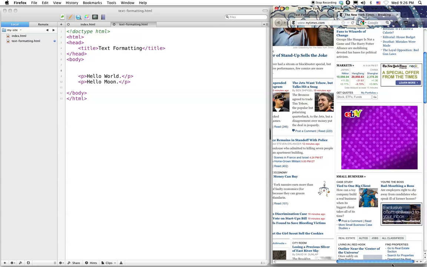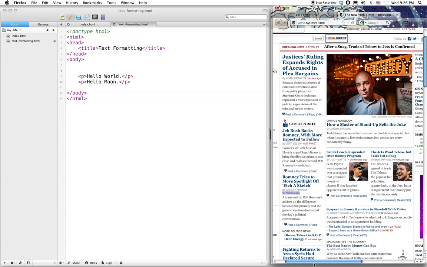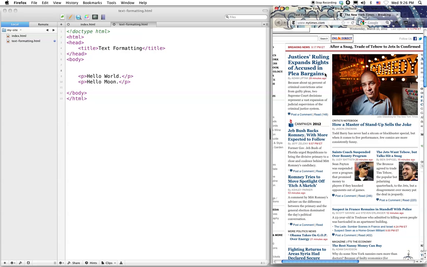In addition, you'll notice that there are sub-articles that have smaller headings, and an important and breaking news section, which has larger headings for the articles.